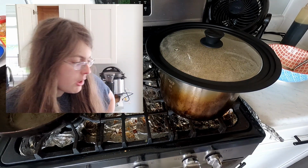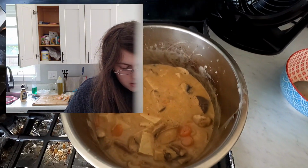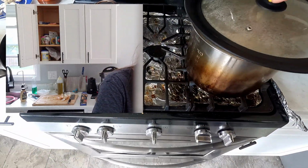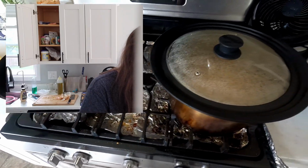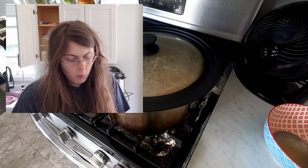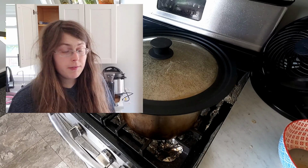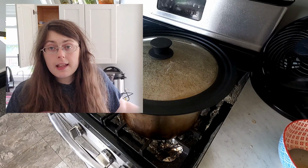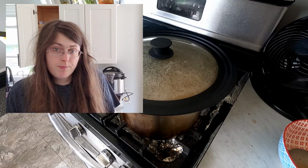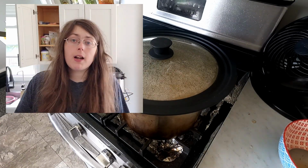But yeah, this is pretty much good to go. As you can see, little bubbly, heat coming off, right? The cream is definitely getting colored. And that's pretty much the ideal scenario for what we're making here. So again, more soup. If you have more people to feed, add more of the ingredients. It's not that difficult. If you're feeding 7 people, add 7 people's worth of ingredients. Add 15 people's worth of ingredients, and then you've got leftovers.